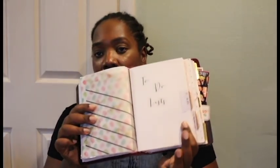Because right now, what I have in my traveler's notebook is a monthly, right? So here's my monthly. Then I have the weekly, which I love, right? Then I have my to-do list in here. And I have several different lists. I just put stickers at the top of the page and name them different things, like stuff I want to buy long term, like gifts for holidays that are coming up, all kind of stuff I have in here. And I think it works perfectly. And it's nice to have it all in one planner.